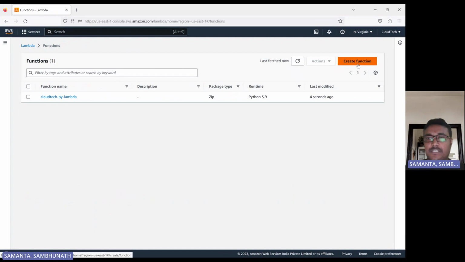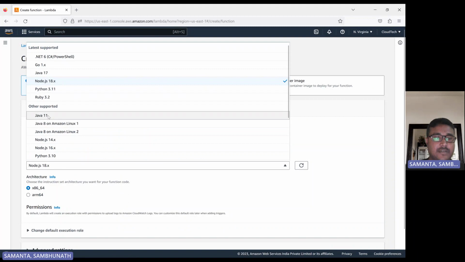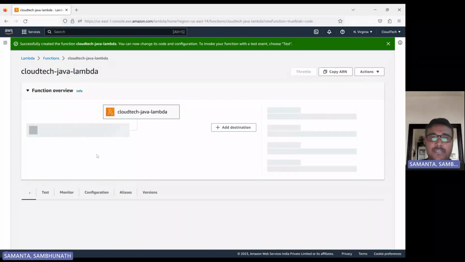Create one more Lambda function here, and this one select Java 11 and then click create. There are multiple options here. Okay, I need to show you some of the other settings also, so let me show you that. Now both the Lambda functions I have created, right?